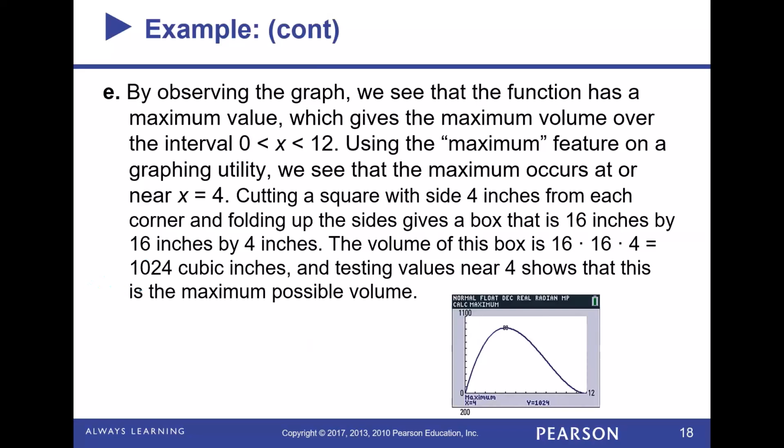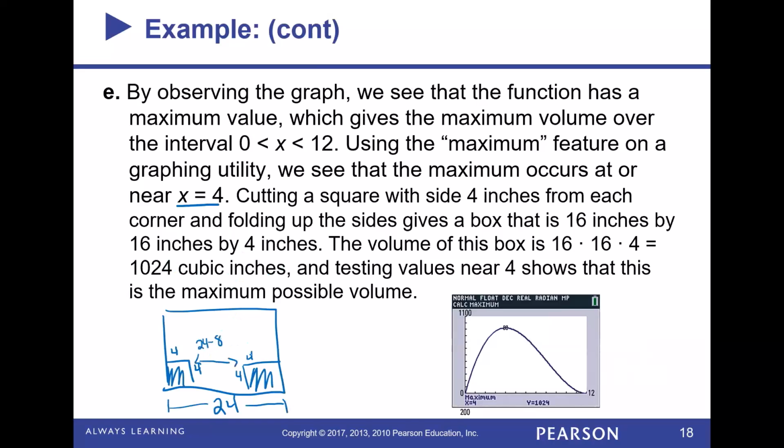Now remember, x represents basically how much I'm cutting on either side. So realistically, when I look at this box, again, we started with 24 here, I'm going to cut out 4 by 4 here, and I'm going to cut out 4 by 4 here. Okay, so we're going to cut those, throw them away, cut those, throw them away. Now, originally it was 24. So that means that when I cut out on either side here, from here to here is actually 24 minus 8, because 2 times 4 is 8, which gives us 16.